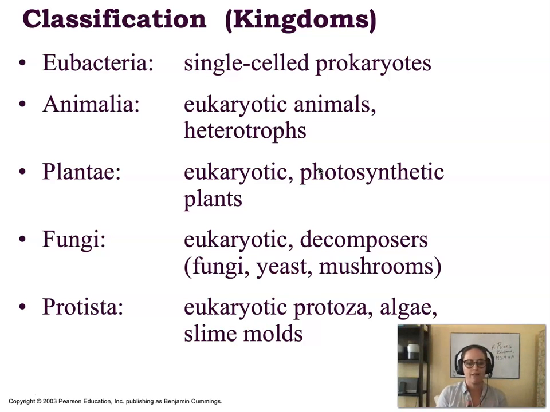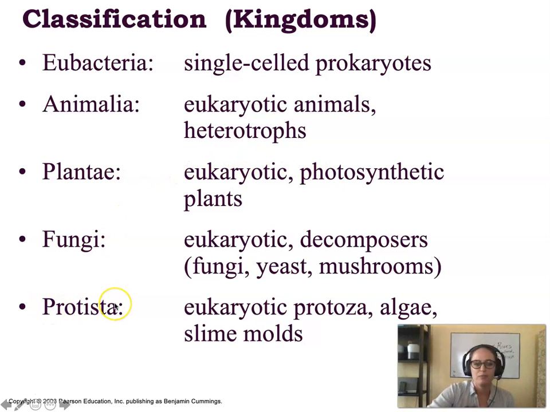Let's see, fungi, the kingdom fungi, those are still eukaryotic as well. Fungi, yeast, mushrooms, those are all examples of the kingdom fungi, and they have a role in the biome as decomposers. They're part of the nitrogenous waste cycle. They're doing a lot of the dirty work and recycling a lot of really important nutrients and then giving it back to us. So they're really, really important and useful in the cycle of life.